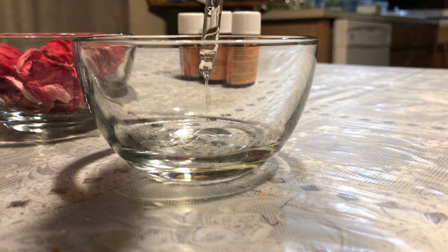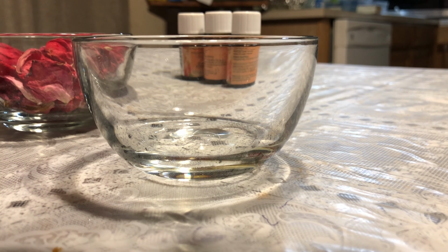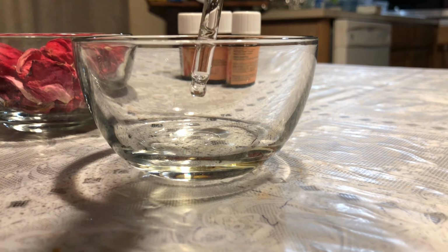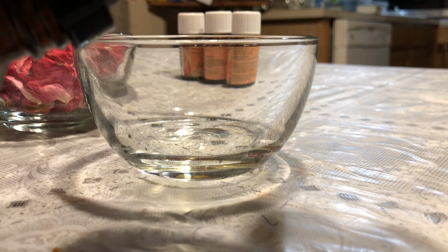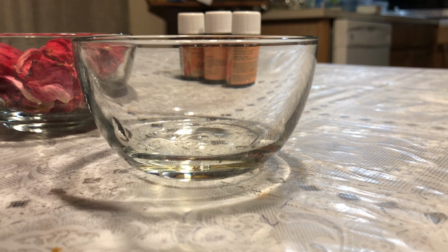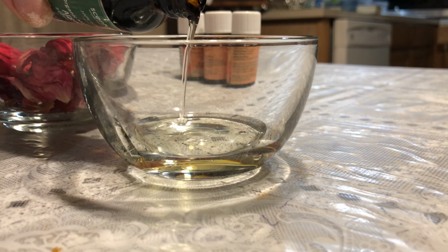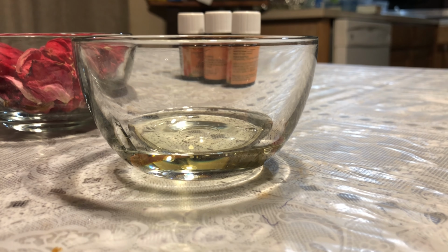And then you want to add a few drops of rose oil. 3 to 4 drops is okay. You don't have to be excessive because rose oil is a lot more potent. The same applies if you're adding a few drops of, let's say, lavender oil. It's really strong, so you just want to go light on that. A few drops is plenty. But with your base oil, you do want to add quite a few.